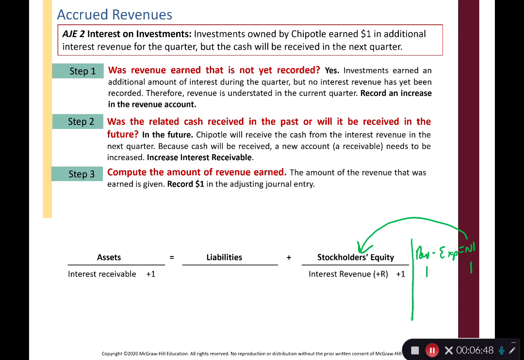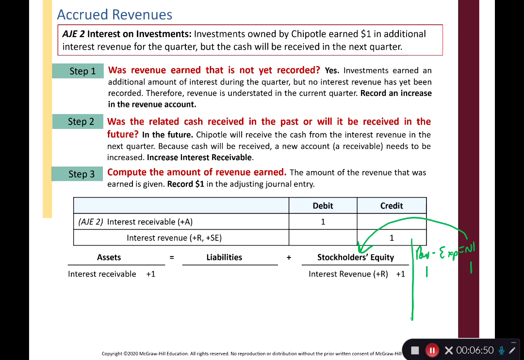Once we have the up and the down, then we do our journal entry, and this journal entry, lo and behold, will correspond with the one that you see in your summary, where we debit the receivable and credit the revenue. Why? Because assets go up with debits and revenues go up with credits. We already did the hard part when we thought of the ups and downs. Converting it to a journal entry is as simple as using our conversion guide that we've covered in chapter 2 and 3. The last step is to shove it in our T accounts.